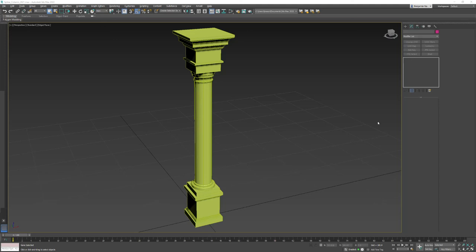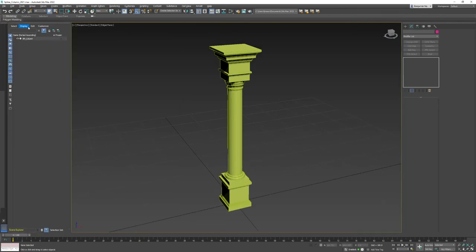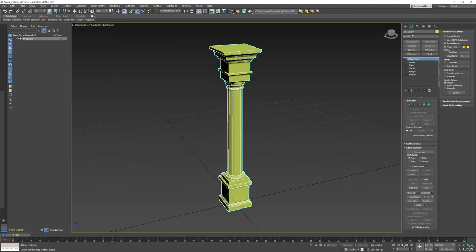In this next tutorial, I'm going to make a high poly version of my column. So I'm going to come over here, and if you don't have it already available, make sure that you can see your Scene Explorer. So there's my column.